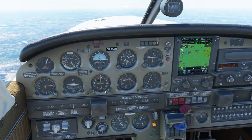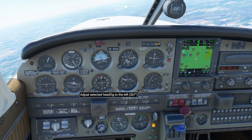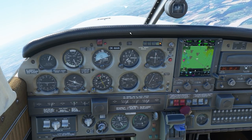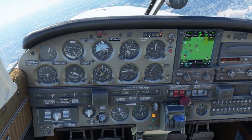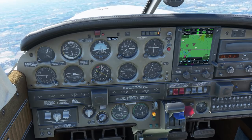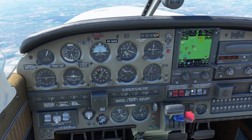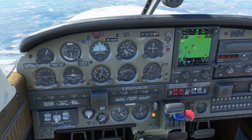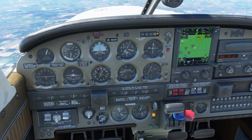Okay, so I'm just going to turn the aircraft a little bit to the west to give us a bit of an offset, because we are getting quite close to Nottingham. And I just want to show you how to put a route in the GTN 750 and how the aircraft follows it. So I'm going to bump the power back up to where it should be and bring the fuel flow back again to just north of peak EGT. I'll get this trim sorted one day. It's kind of hard to do with the autopilot in charge of the roll.